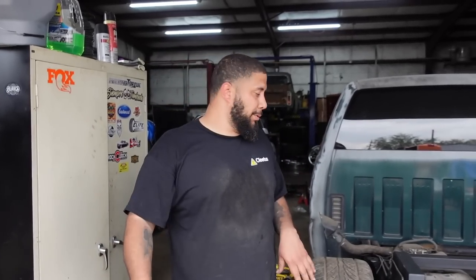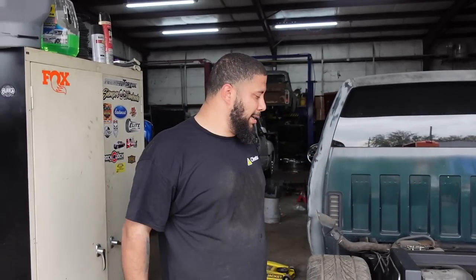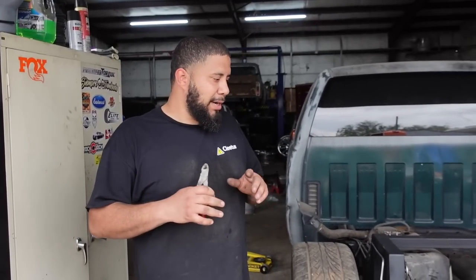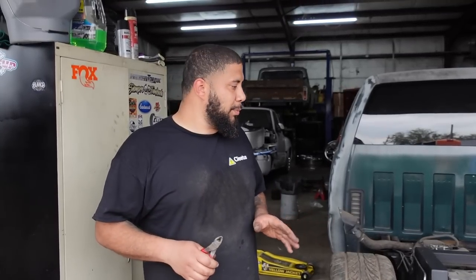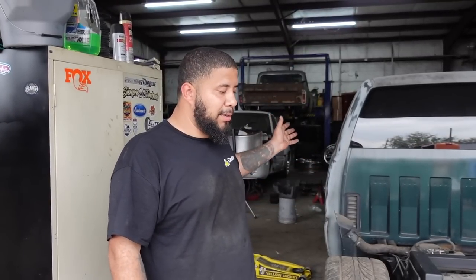We're upgrading them. So, Edgar, I know we made you wait, but as everybody that has ever dealt with me knows, when we make you wait, at the end of the day, we go overboard and we try to do extra stuff. So, we took the bed off because we wanted to make it a lot easier for Carlos to get all the inside and everything. The whole truck will be disassembled already for him, which is why we took everything off.